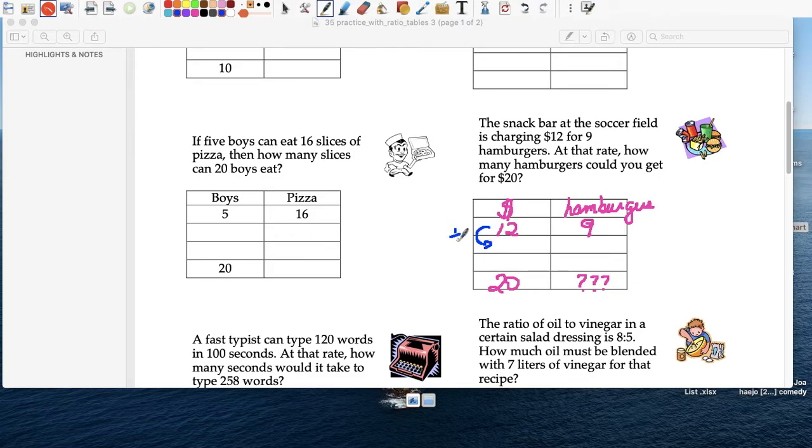I'm going to divide by 3. Y aquí también voy a divide by 3 para hacer un nuevo, to make a new ratio here. So 12 divided by 3 is 4. 9 divided by 3 is 3. So now let me erase this. So I made a new one. Voy a borrar esto.